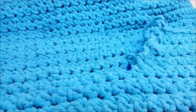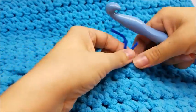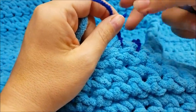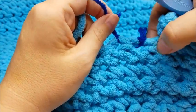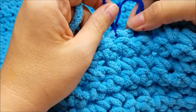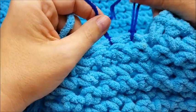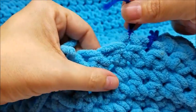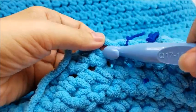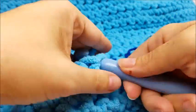Okay, now we're going to start our yarn. Here's where our two stitch markers are. We're not working in these stitches now. So here's the first side that we did right here. I don't know why I got something on my yarn there, and it's really noticeable. Okay, here's the first one. Here's the next one. We're going to start in this stitch here. We're not going to work in the stitch with the stitch marker. So go ahead and start your yarn into that first stitch.